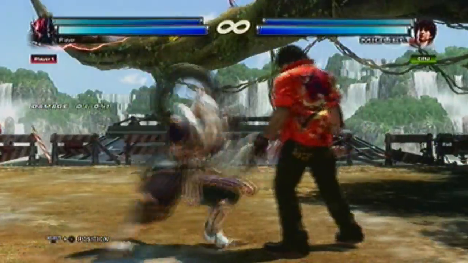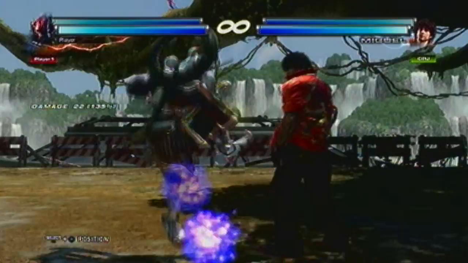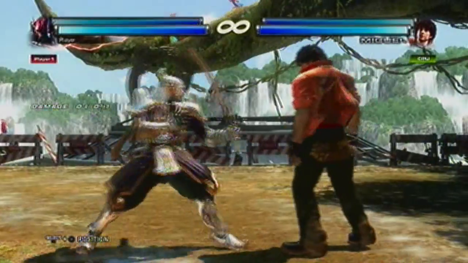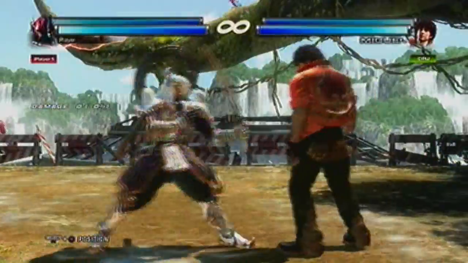But this does bound. It doesn't have that much range. I guess you want to do it after Kin 1. I mean, back 1+2, back 1+2 Kincho. Yeah, something like that. Pretty much the only reason you want to use it, in my opinion. He has Kincho 1+2, which only bounds in the air. I think I talked about that earlier.